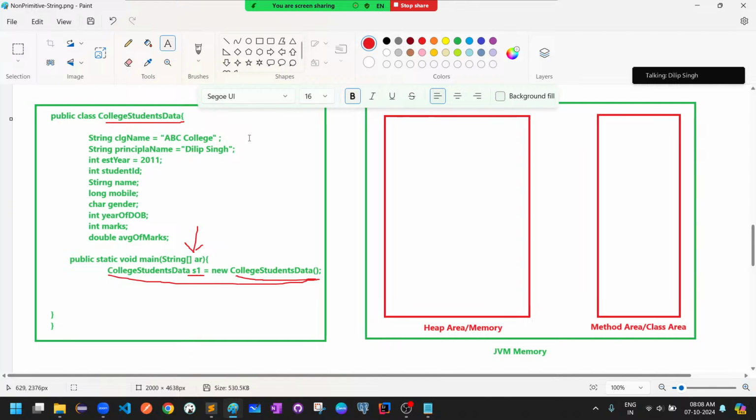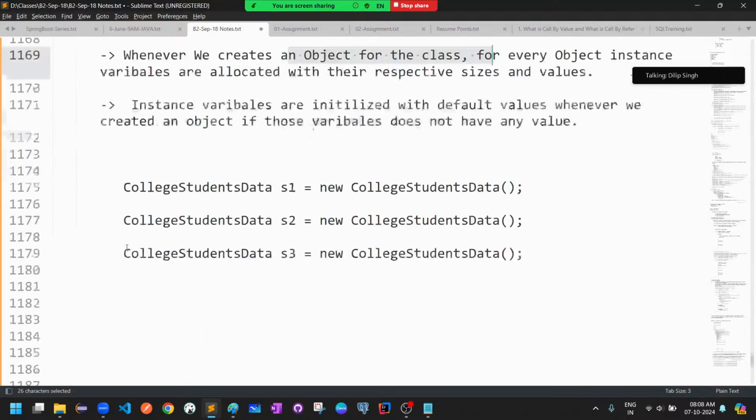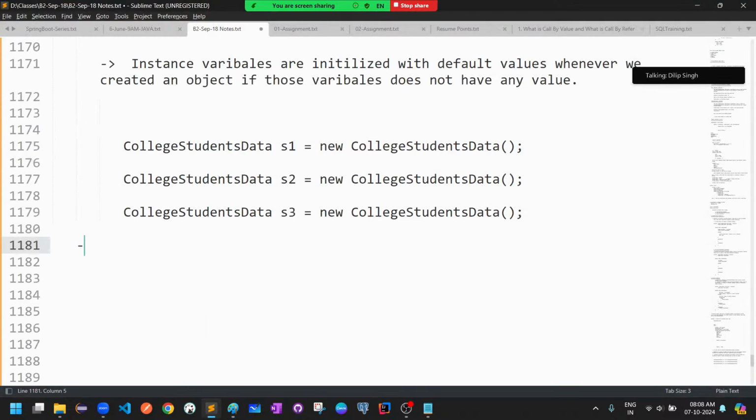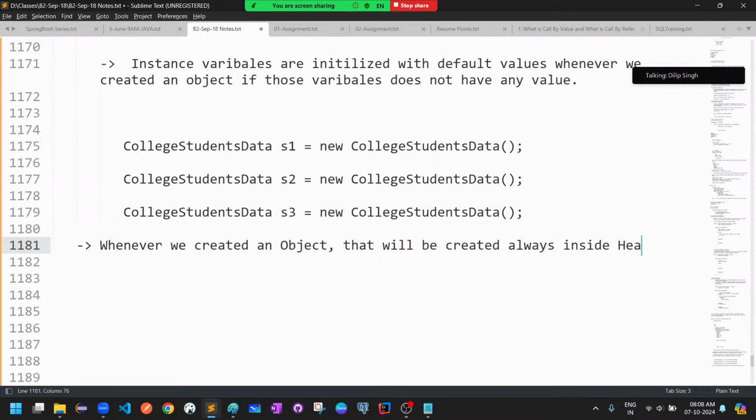We will discuss that. Whenever we create an object, I'll give you this point also, it is always created inside heap memory.